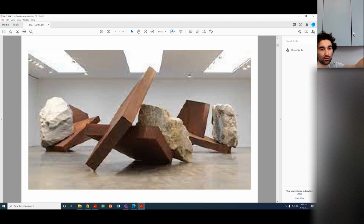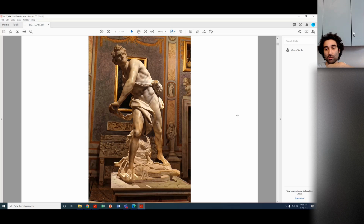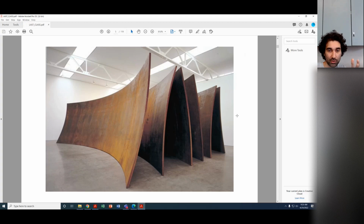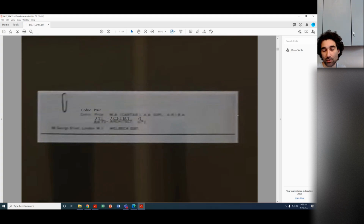So these are historical sculptures. Sculptures were always placed on a plinth. Sculptures were separated from ground. We have to deal with ground as interior designers and as architects. We can't say, okay, there's no ground, I'm going to do an art piece. No, there's always a ground. There's always a datum plane. And the way sculpture became radical was by getting off the plinth and using the datum plane. So sculpture is really entering our territory, and they're creating these visceral effects where people are feeling things, which maybe we should be doing. Okay, so back to Cedric Price. And maybe you guys are angry or something sometimes because we're always showing you work by architects.